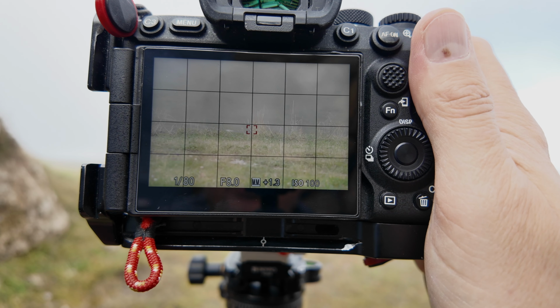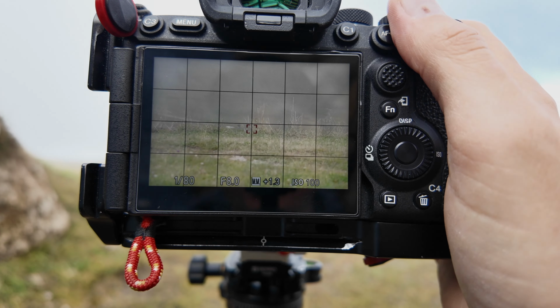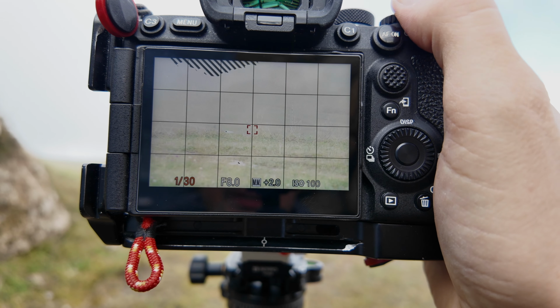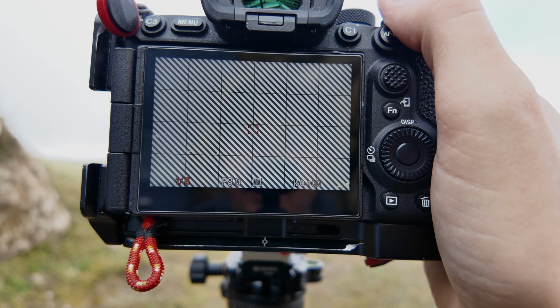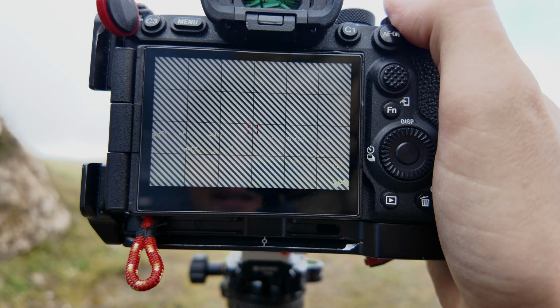What I do when I'm out shooting is, again, very simple. ISO is a given, F8 is a given. The only thing I'm going to change is my shutter speed. And the Zebra basically looks like this. As I increase my exposure, you start seeing this Zebra pattern appear across the screen. This Zebra pattern tells me when something is completely blown in the RAW file.